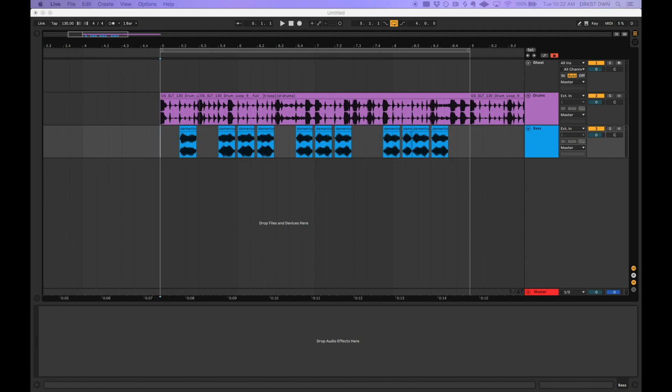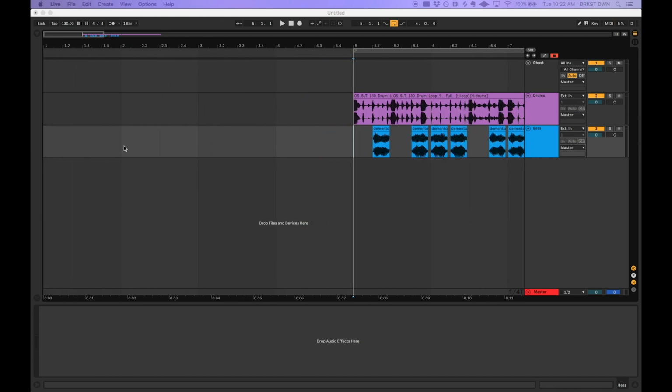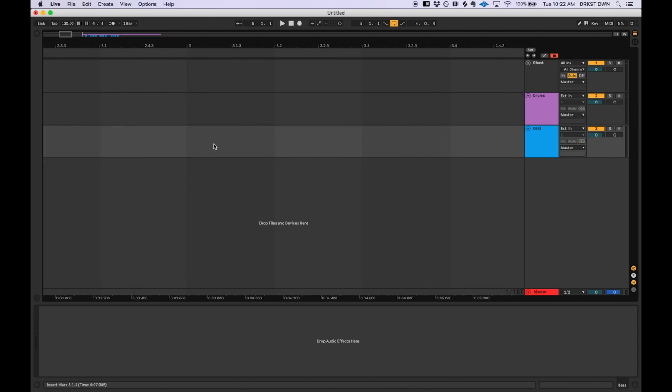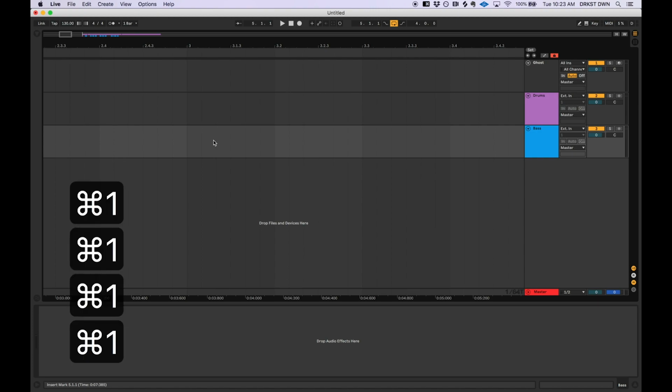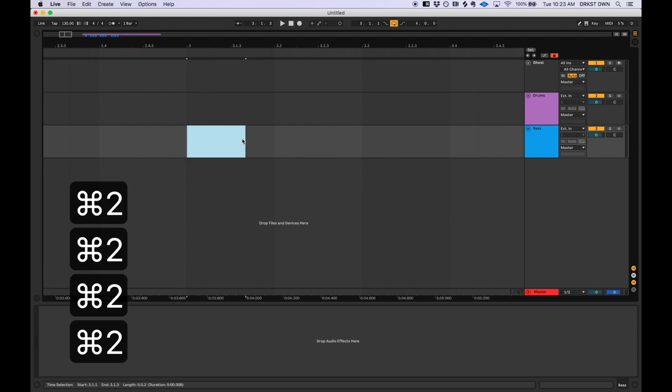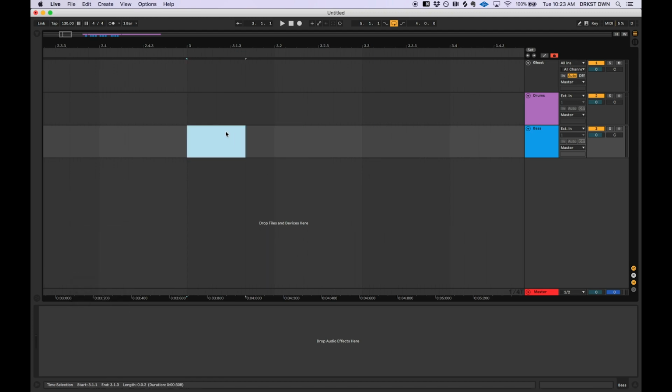Next thing I want to talk about is the grid shortcuts. So this is something that I wasn't super aware of for a while, but it's actually really, really powerful. So basically it's all the commands Command 1, 2, 3, and 4. So 1 and 2 will zoom you in and out. So if I just do Command 1, you can see the grid's getting finer. If I do Command 2, it'll zoom out and you'll get bigger chunks, right?